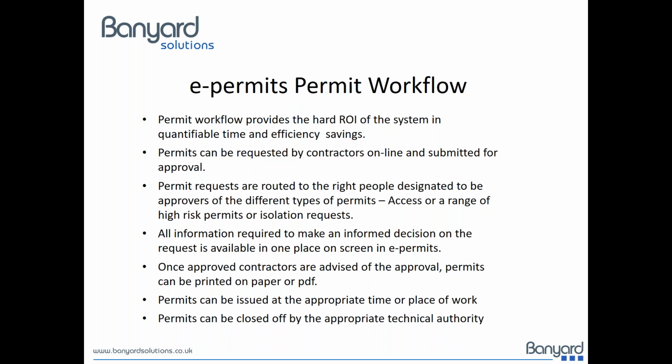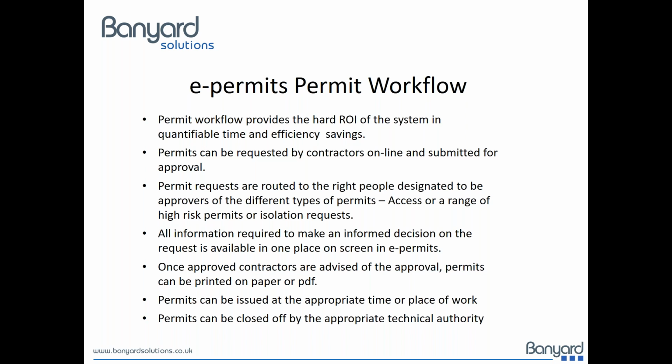Permits are requested by contractors online, and they're submitted for approval. And as I said earlier, these are routed to the right people within your organization for the approval of the different types of permits. This is all done electronically in email, and you can click on a link in the email which will take you directly to the permit requests, so it can be reviewed and then approved, or if necessary, rejected.